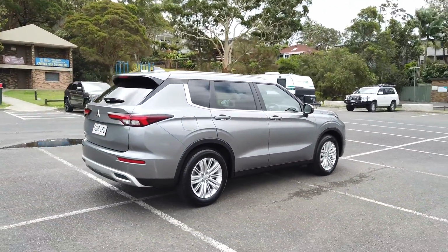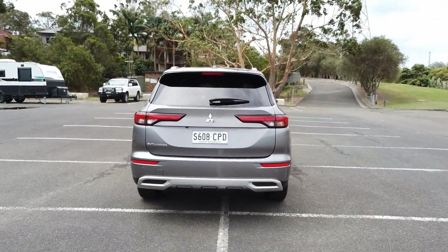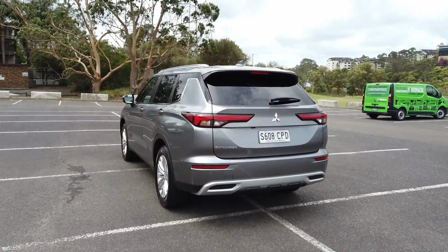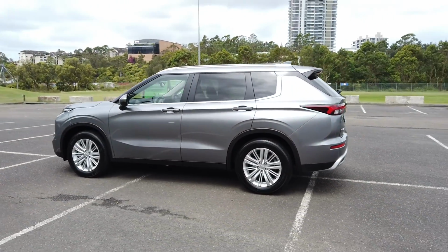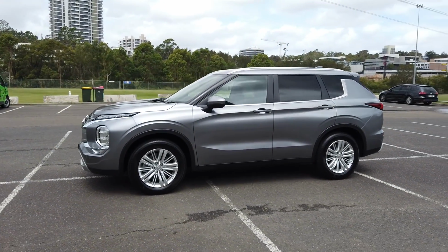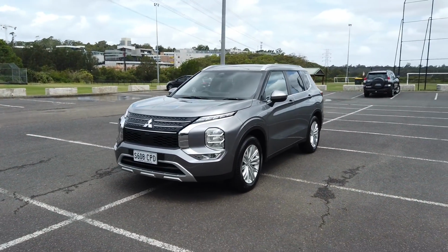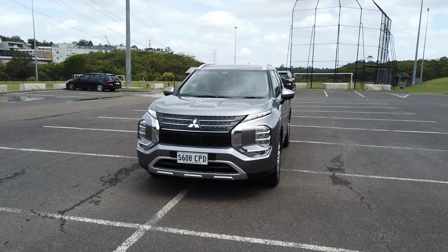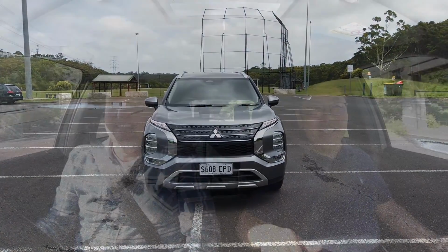I think the front end of this is pretty unique. You've got those amazing big headlights that I haven't seen on anything else, and then the blinkers above that. So you've got really high sitting lights as well as the grille area. That really gives it a distinctive look. You know what it reminds me of? A Land Rover. Yes, probably that high position. A Range Rover, Land Rover sort of look about it. Mitsubishi's done well with this. It does look good. I reckon it's got X Factor.